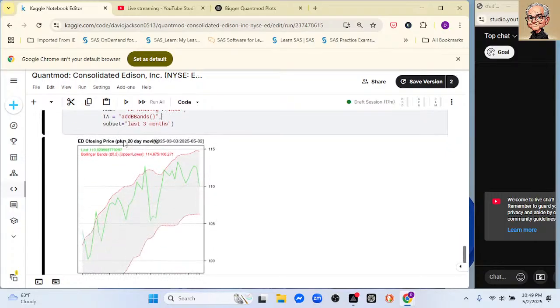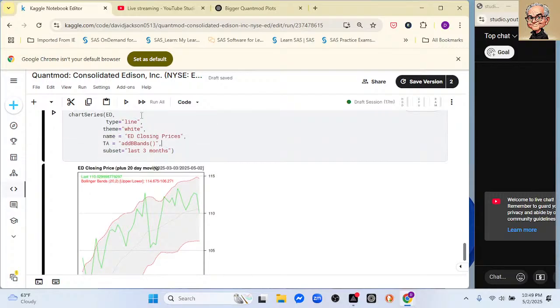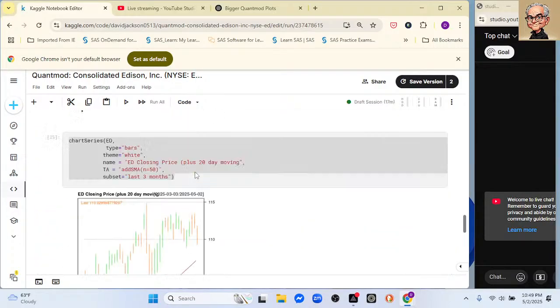So interesting, the Bollinger Band by itself just creates a Bollinger Band plot. Even though, so what it does is taking the line, and the green line is the line function. Then we add Bollinger Bands to it. Okay. So one more time.